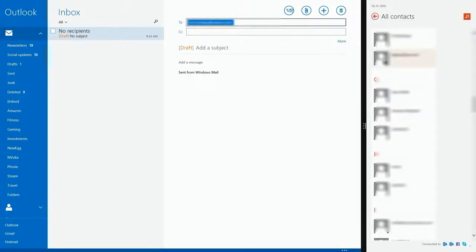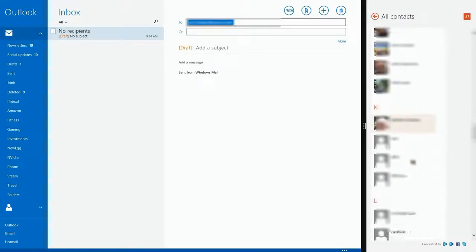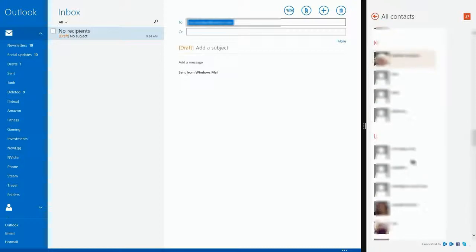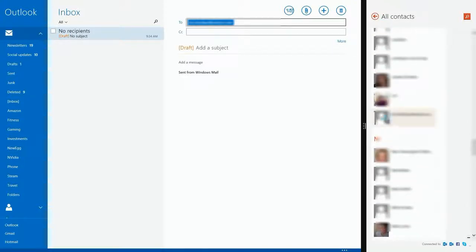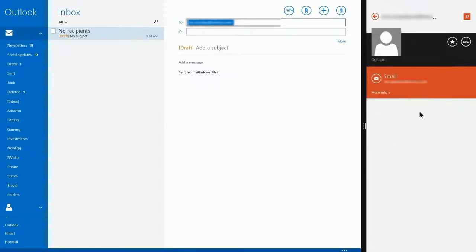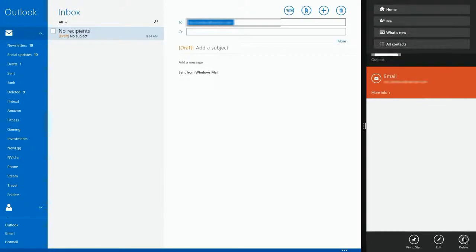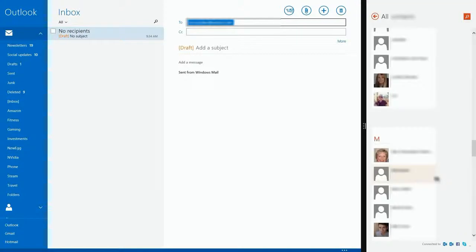Okay, the next step is to look back in our address book for that particular email address that we just created. So you have to scroll till you find it. Mine's down here, right there. I'm going to right click on it, go down to the corner and say delete. And as soon as I click on delete, it removes it from that list over there.